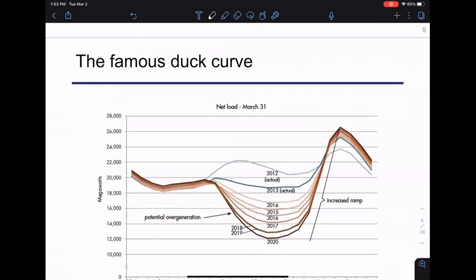And this creates a very famous California duck curve. If you have seen this curve many times, I apologize, but you haven't seen this curve. What this curve shows us, if you look at 2013, is it's relatively flat during the day. But as we have more and more solar coming to the system, the curve starts to dip around the middle of the day because this is plotting solar as negative load, right?